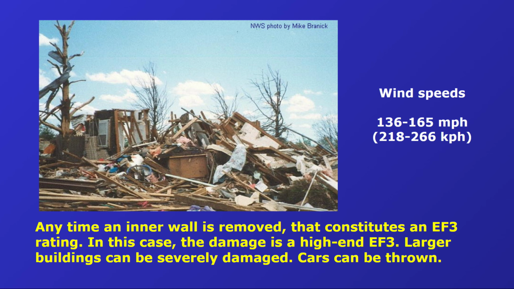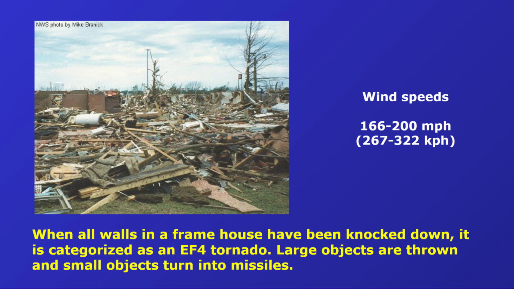In this case, you're looking at a high-end EF3 because not only were some of the inner walls removed, almost all of the inner walls are just plain gone. So this is close to EF4 damage, but there is still a wall standing, and so it is therefore EF3 damage. Also, at this wind speed, 136 to 165 miles an hour, a car can be picked up and actually thrown some distance.